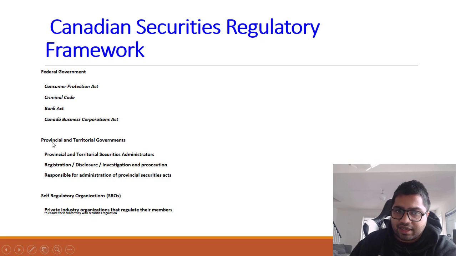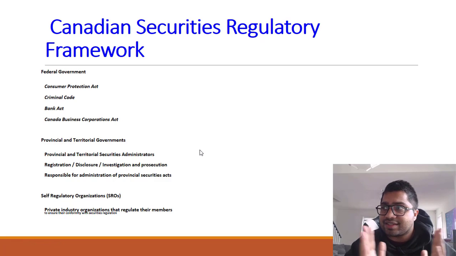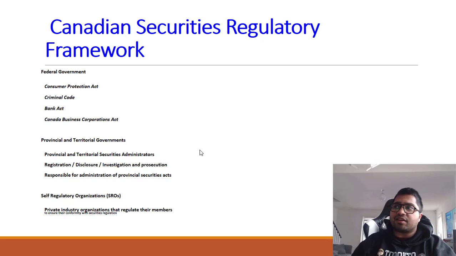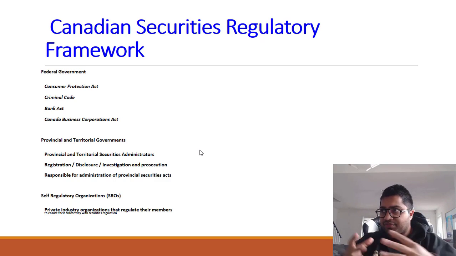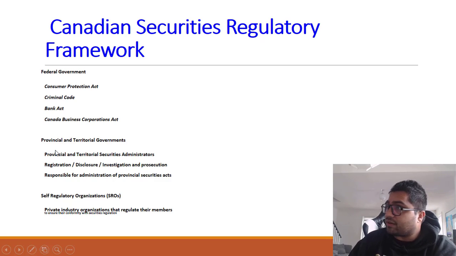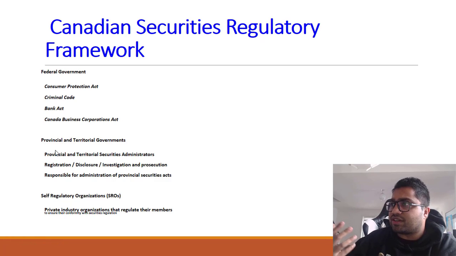Then there are provincial and territorial securities administrators. Now this is a difference between Canada and the United States. The United States has a federal body that deals with stocks and companies, called the SEC, Securities and Exchange Commission. In Canada, we do not have a federal body, we have provincial bodies. Each province has a different provincial body that has the same function that the SEC does. But they are not separate, they do interact with each other. But it is a loose interaction rather than having a central body.